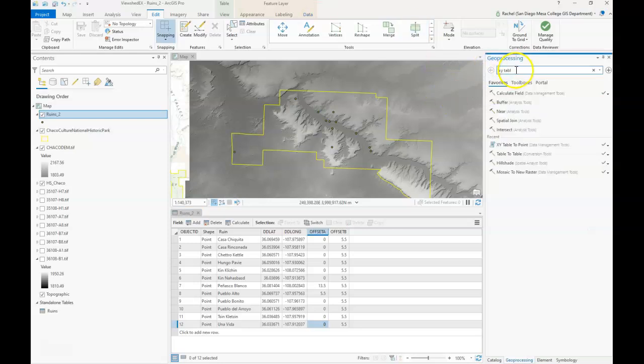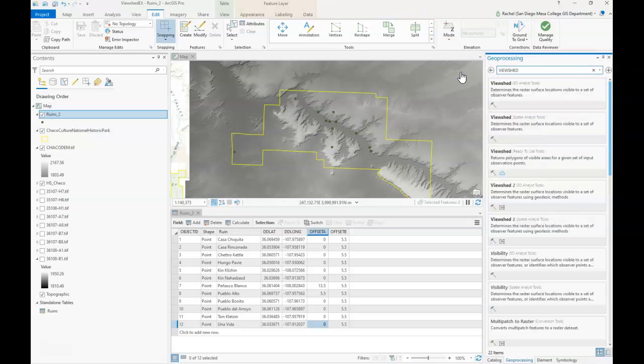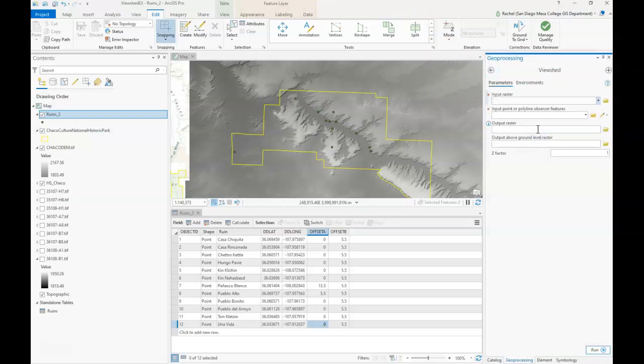Okay, now we can go over to our Viewshed tool. The first thing we have to do is select, I'm on step J. Prior to working the tool, we are going to select Pueblo Alto here. And we are going to see it highlighted on the map and in cyan blue on our table. From now, we can use the inputs to answer the question: using Pueblo Alto, a Mesa Top Great House, as the selected observer point, what other 11 Chaco sites are visible?